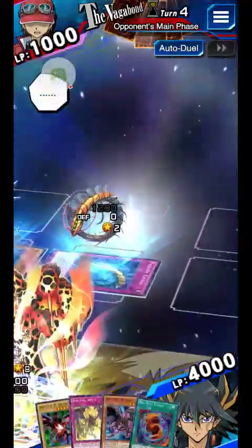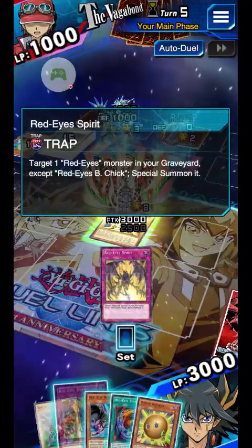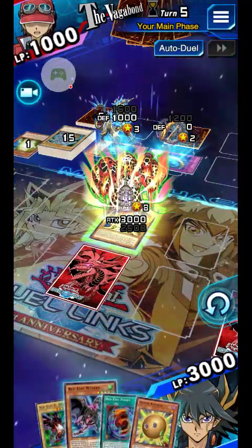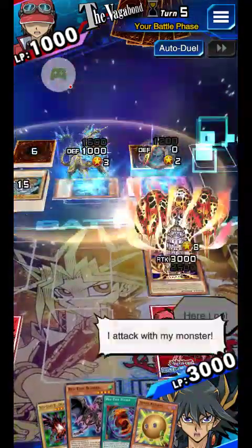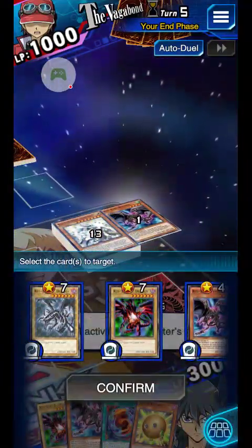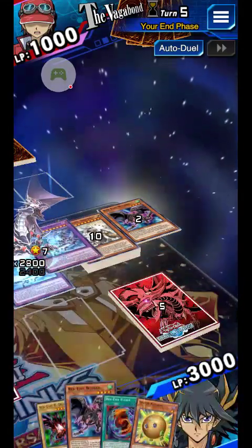Oh, snap. Okay. So I should have placed that down last turn. Should have. Don't activate a monster's effect. I mean, I could. I think if I understand how Red Wyvern works, it'd be better not to. What? Okay. Yes, activate Red Wyvern.